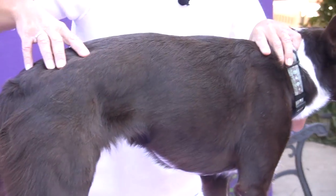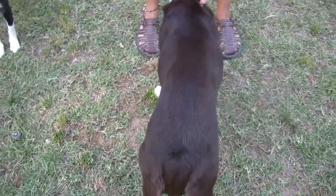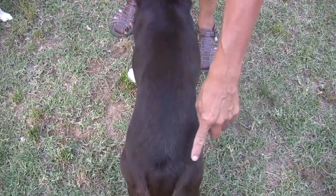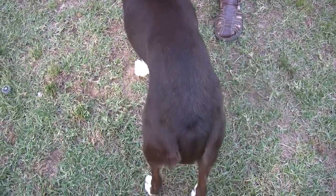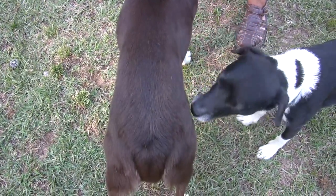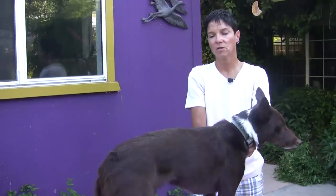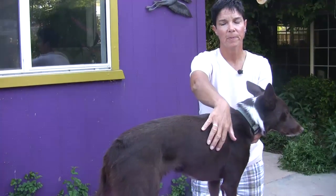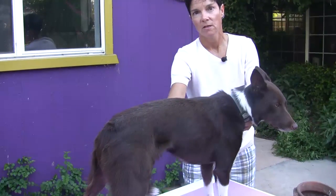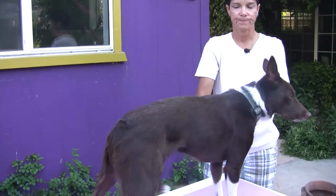And if you look over her, we look aerial view, we look down at the dog, and we want to look at the end of her ribs and then her pelvis and her hips. And there's definitely indentation here, and there's an hourglass shape right there. So that looks good. Very nice and fit. So those are the three things we look at: the ribs, palpate, light pressure you want to feel, tummy tuck, and then looking over the dog, you want to make sure that you see an hourglass shape.